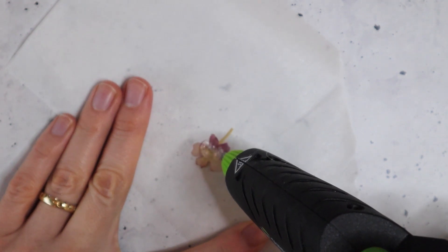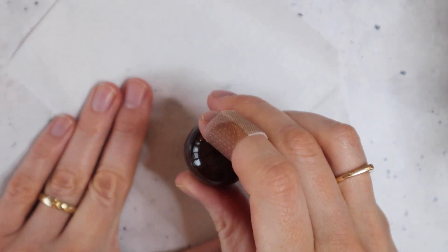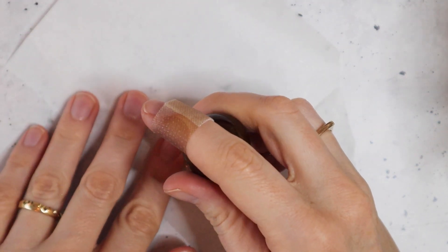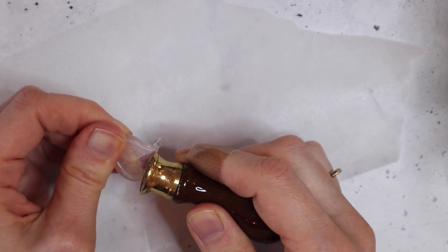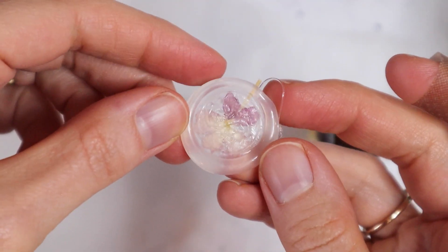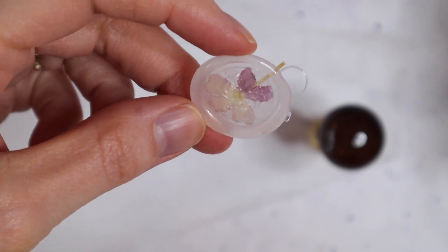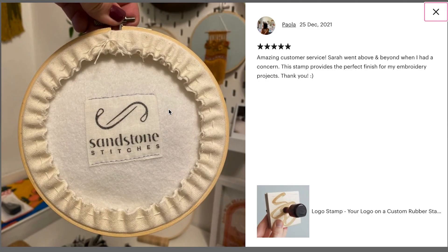Here's another example: you could use a clear glue stick instead of colored wax. Doing it this way you can see the flower underneath — just use a flower that fits inside that circle. It's a little bit harder with actual glue rather than the wax seal material, but it's also a really cute look because you can see it through the clear glue. Another idea for embroidery hoops: someone left a review on my Etsy store where they used fabric ink with one of my stamps to stamp on a label and then sewed that to the back of their embroidery's padding. I thought that was a really cool idea.